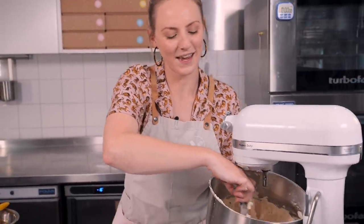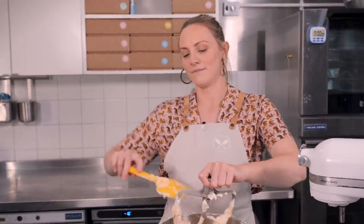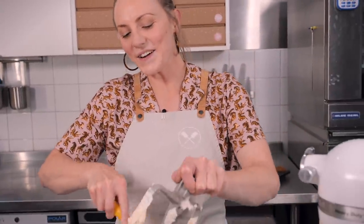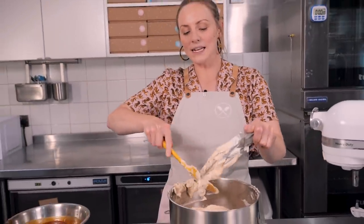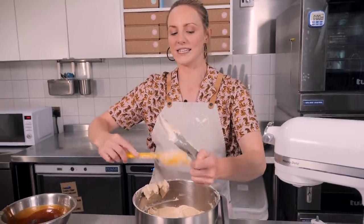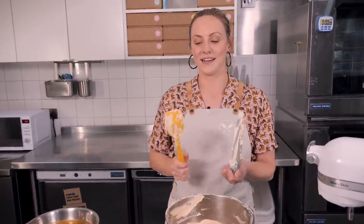So I did have a little taste of this just to make sure it was right for me, and it is perfect for me. I made Sam try it as well, and it was good, right? Yeah. So this is ready. My cupcakes have nearly cooled down. They're still a little bit warm, so we don't really want to ice them just yet. So I'm gonna have a little clean down and then we'll get ready for decorating.